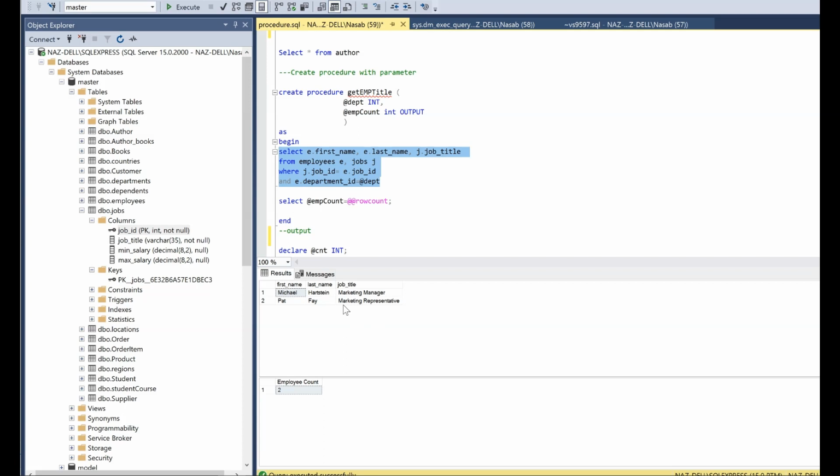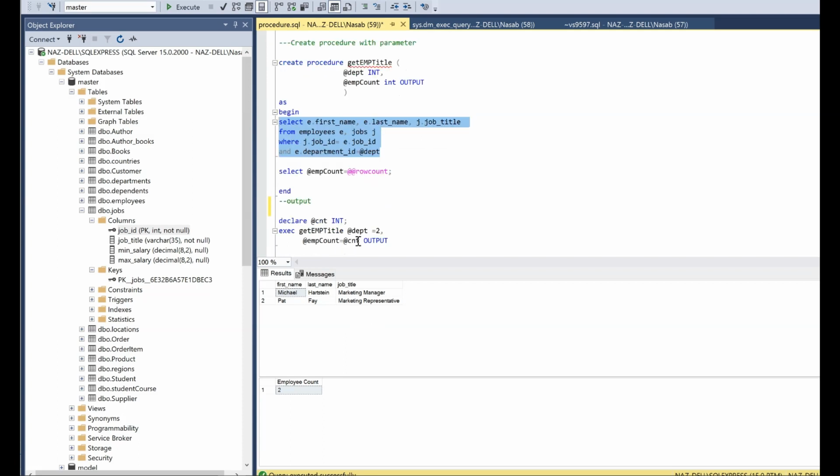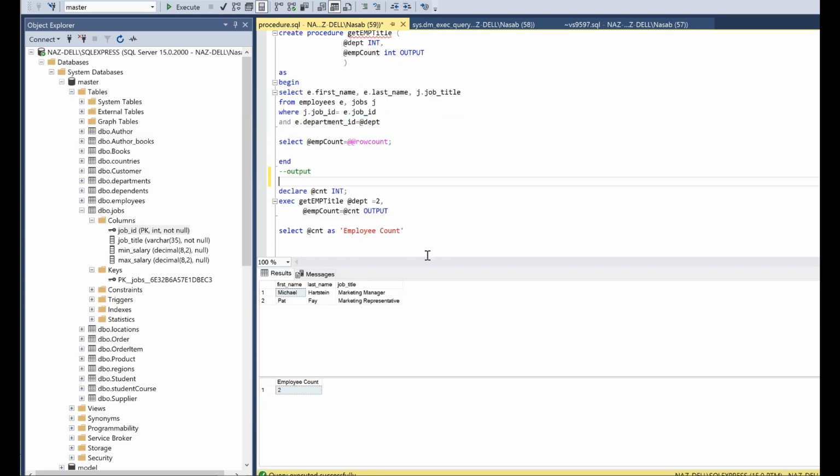It is returning these values because we entered the department ID 2, and it's showing the number of records, or number of employees, as a return. So it returned 2 employees in that department. So that's how it is working.